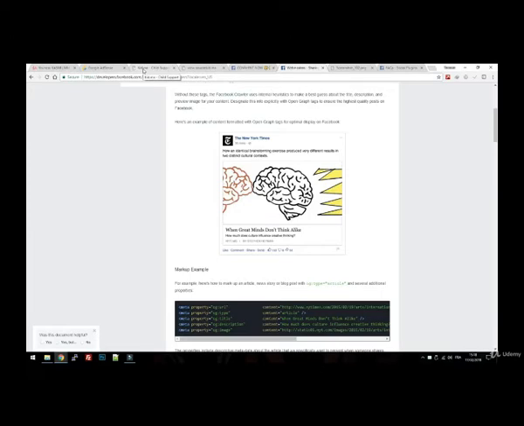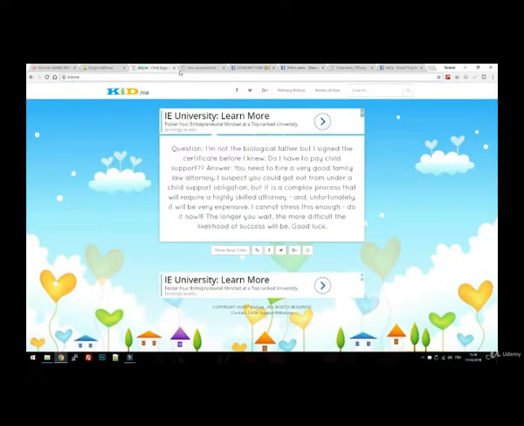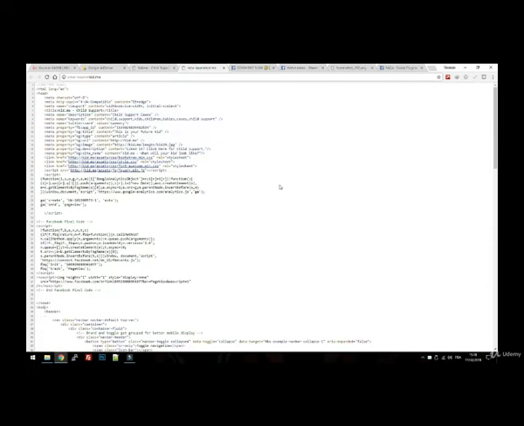I call it the Facebook comment games. So the idea was about changing the image with every refresh. Okay, let me show you right here. If I refresh the page, you will see that this image is changing. Okay, as you can see, it's changing right here. So with every refresh, we will get a new image.